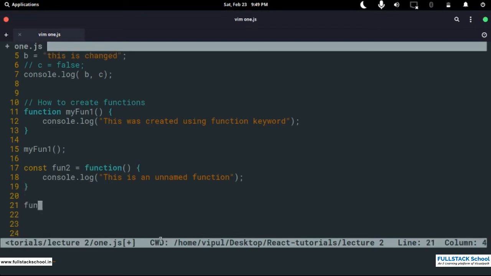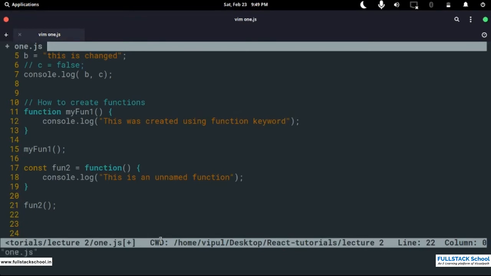So in this case, to call this function I just have to write it like this. Basically, instead of writing the name here, I just wrote it here. And there is a difference between these two, but for the sake of our learning, we don't need to dive into that. If you want to learn this concept more deeply, you should Google it, find some resources, or watch an explanation video, and this will boost your JavaScript knowledge.